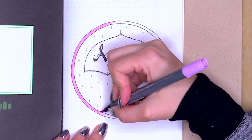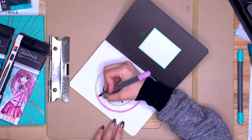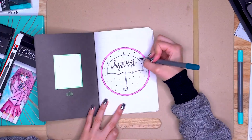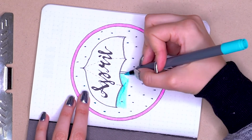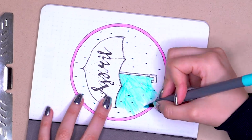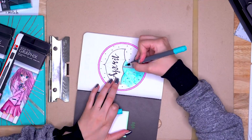Next I went through and colored, and I didn't realize I'm so hard on myself, but I'm not the best colorist. I'm not very good at color theory either. I don't know colors that complement each other. I know primary colors, but blending and secondary colors and things that would look good together is something I want to get better at, and doing this helped me realize that. Oh yeah, I should work on that probably.